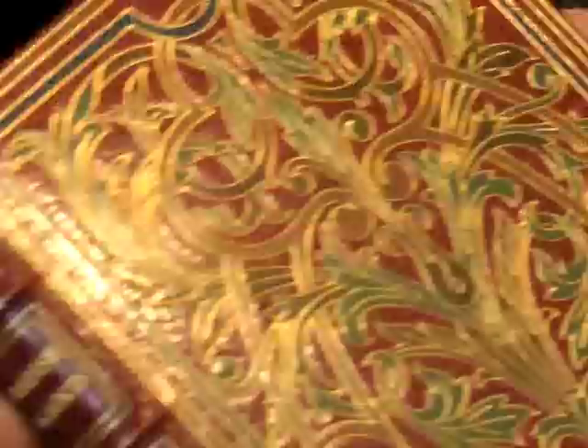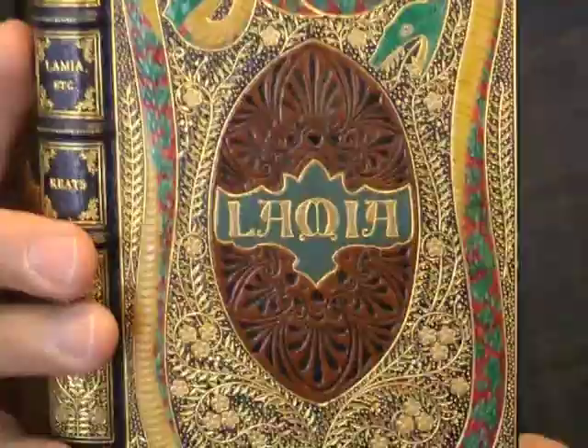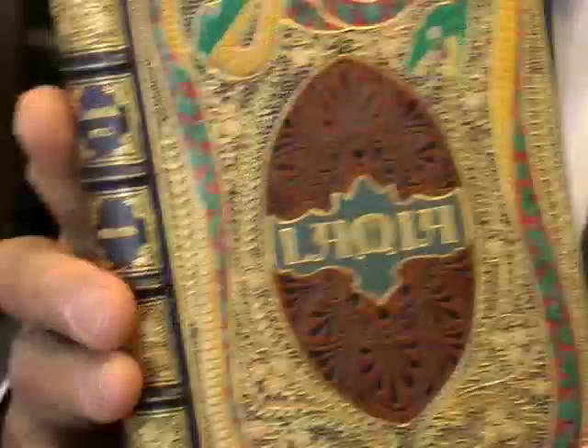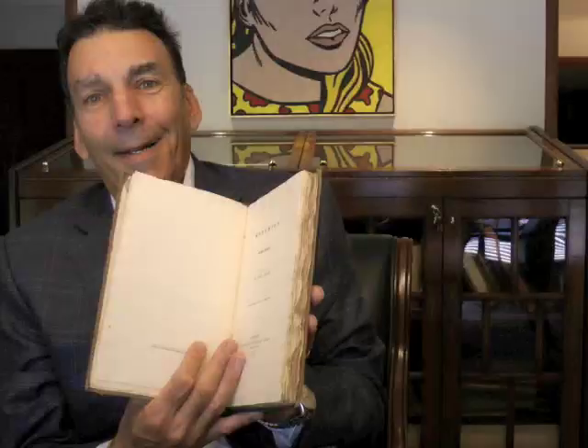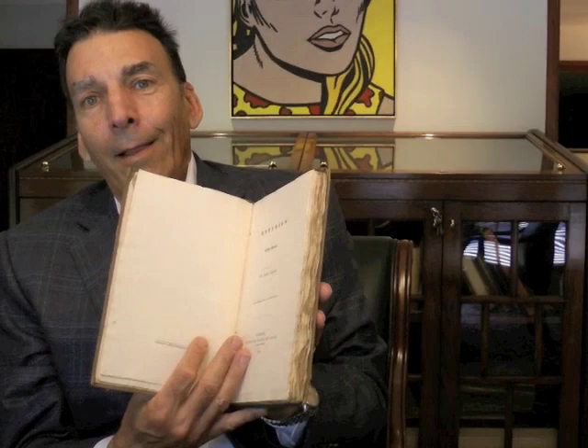Look at the inside as well to see the way the book has been decorated. The blurs are also highly ornate. And then there's another Keats edition — this is Lamia, Isabella, and the Eve of St. Agnes. And you can see that when compared to the drab little covers of Endymion, there's a world of difference. But they're both first editions and they're both valuable — this one because it's in pristine original condition, this one because it has a gorgeous decorative binding that celebrates the book within. Literary first editions in the West are a very attractive collecting field, and some of the items can bring many thousands of dollars.